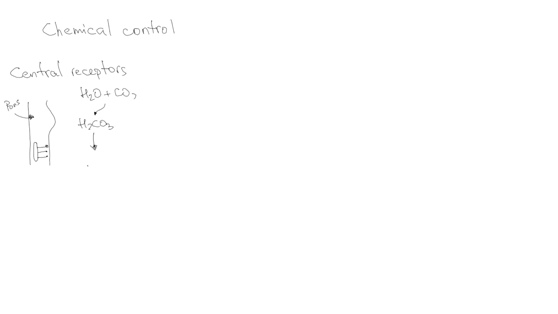Another type of control is the chemical control. In the central nervous system, the blood-brain barrier blocks hydrogen ions, but CO2 passes freely. In the cerebrospinal fluid, it interacts with water, creating hydrogen ions and bicarbonate. Hydrogen ions interact with the chemosensitive area of the medulla, which is directly connected to the dorsal group of neurons. As we know, hydrogen ions increase the partial pressure of CO2, thus resulting in hyperventilation.